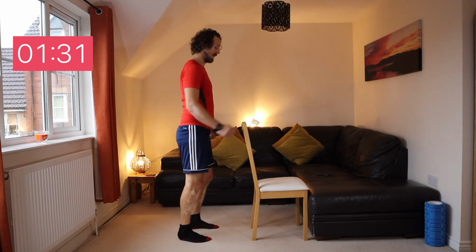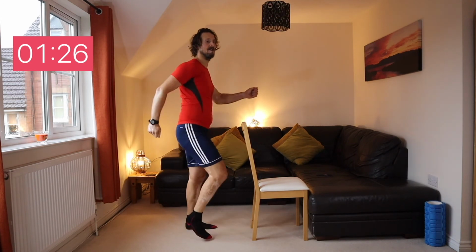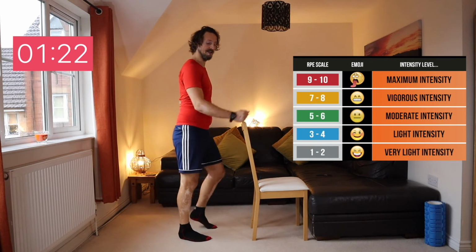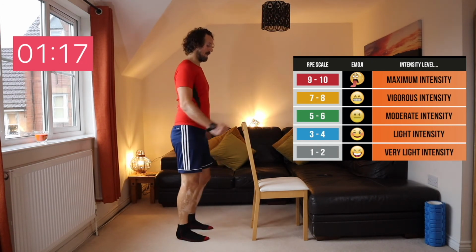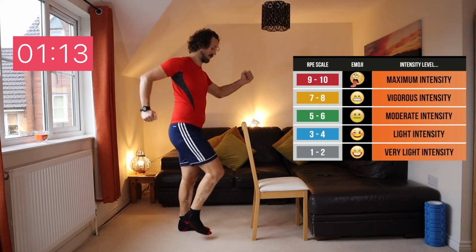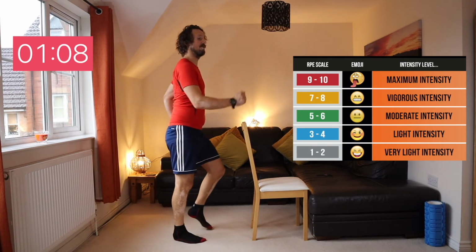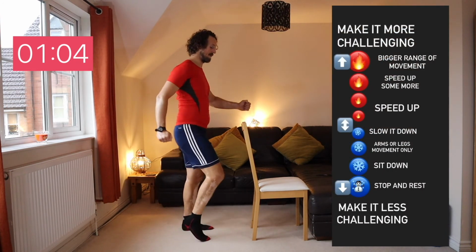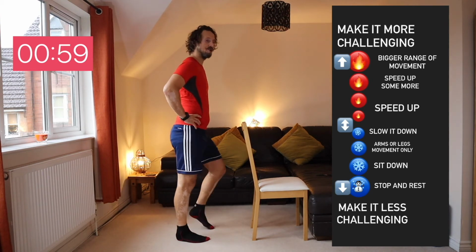Okay, so we're just coming over halfway. Again, you might want to check your RPE scale now, because 3 minutes is a long time, and we want to gauge our effort, gauge the intensity that we are working at. If you find this is comfortable, you might want to speed up those arms and the swing of the elbow, and maybe even lifting the feet a little bit higher off the floor. If you find it a little bit challenging, slow it down a little bit. You might even want to take away the arms from the movement, just using the feet.